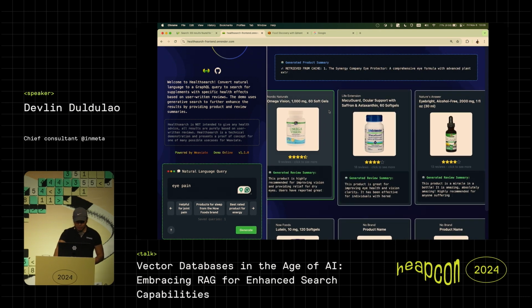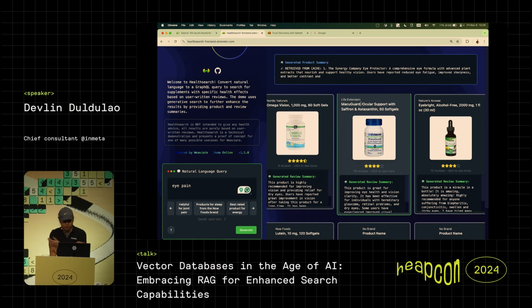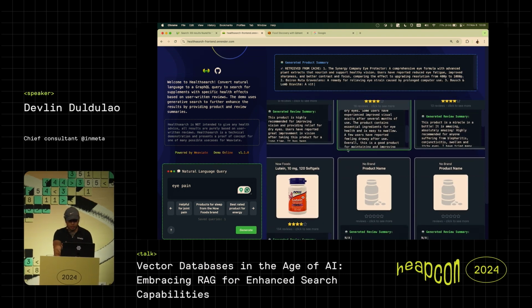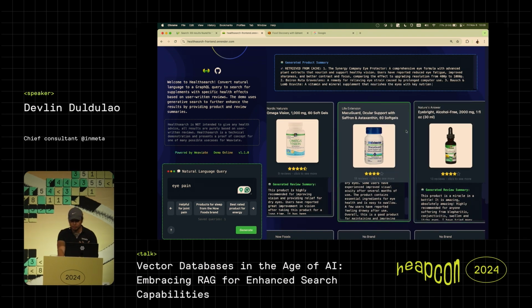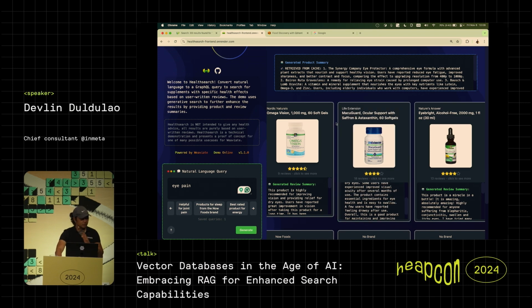So vision, eye has synonyms of vision, ocular also, right? Eye, bright. You would see that this is different from keyword search. This is semantics. Ocular is similar, so that's why it's semantic search. So these are the two big differences between keyword text-based search and semantic search.